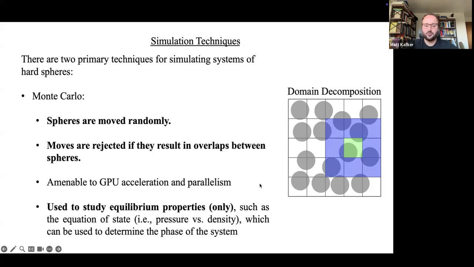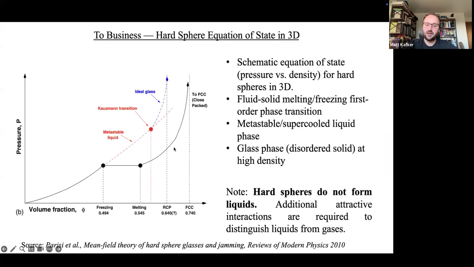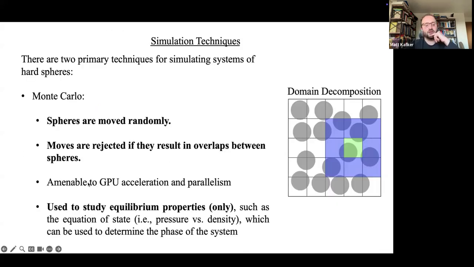If you're a computing kind of person, you might be interested to know that these techniques are amenable to GPU acceleration and parallelism. And the accurate determining of this equation of state, it turns out, can be numerically quite intense. Not quite as bad as those crazy systems of coupled equations we were talking about in nuclear physics, but still a serious enterprise. And you might need your GPU to get very accurate statistics for the pressure.